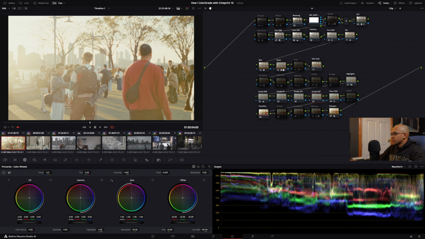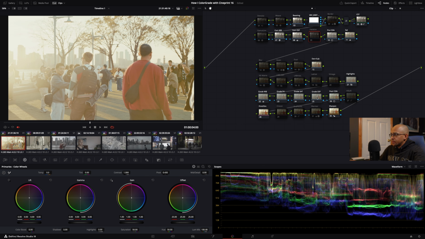Yeah, so once I get that set up, I always turn off the blur, I turn off the grain, and I turn off the halation for now, right? The halation I'm definitely probably gonna use again. But as for the blur, the grain, and the dust, I just think that in order to get that dreamy type look or dreamy type vibe, you don't really need the grain and all that stuff.